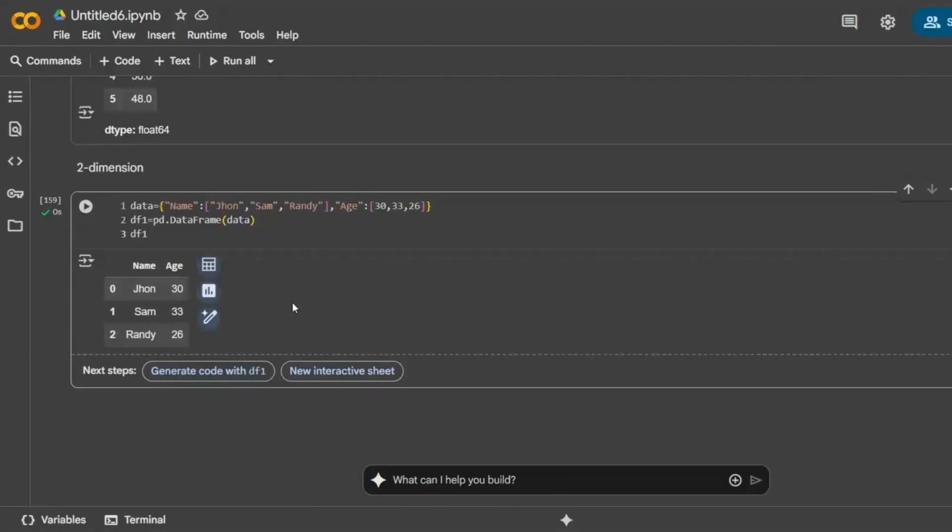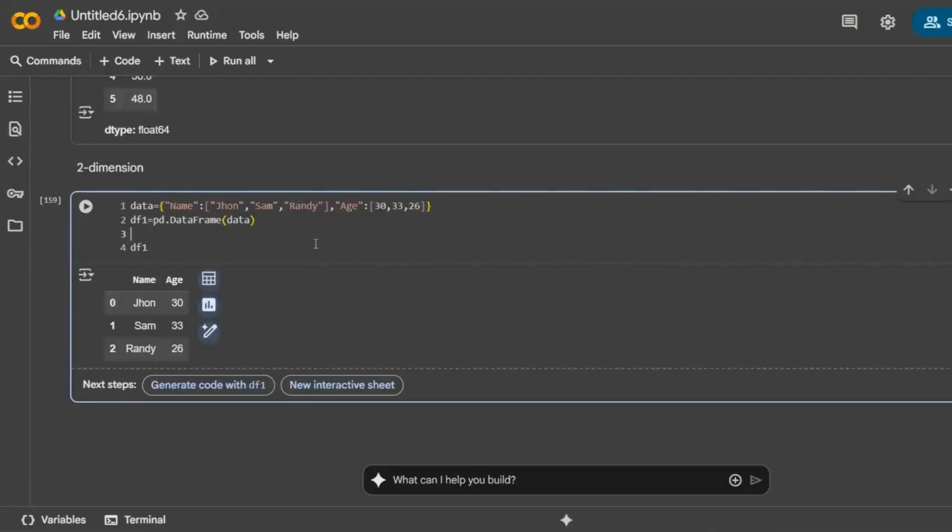And one more thing, if you want to add another column, suppose like what are their occupations, we can do that as well.